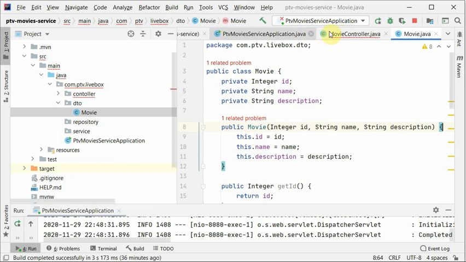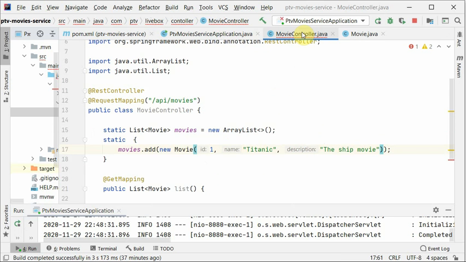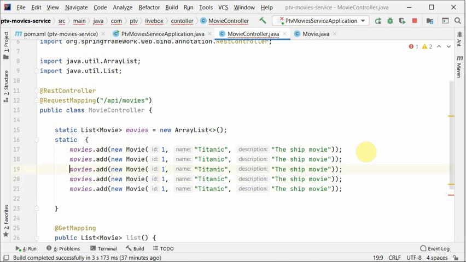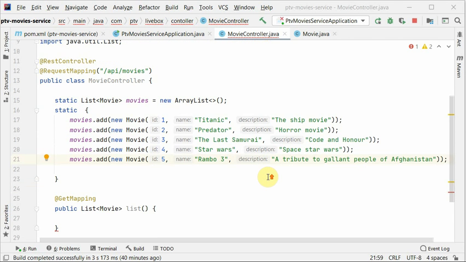Okay, so let's head back here. One is Titanic. Let's double click this. I guess these are enough. I'll fill them all. So I have added a couple of movies randomly: Titanic, Predator, The Last Samurai, Star Wars, and Rambo 3. These are just random movies, and the description with them, with all of the movies.